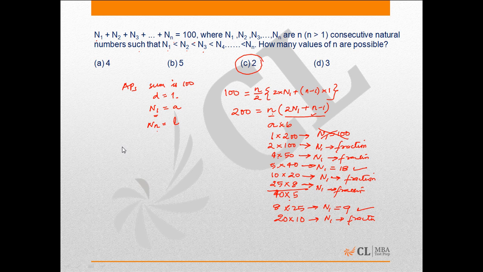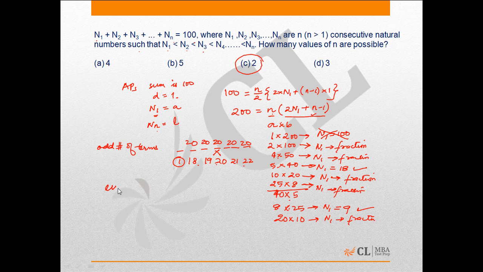Another method without using the formula is, we know that if we have an odd number of terms, then the average of an odd number of terms is the middlemost value. So let's say we have 100 and I need to divide it into 5 equal parts. So I'll put 20 in 5 places. If I want them to be consecutive, I can treat them as 18, 19, 20, 21 and 22. Their sum is 100 and they're consecutive. So one answer is over here.